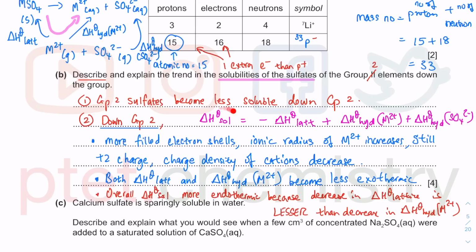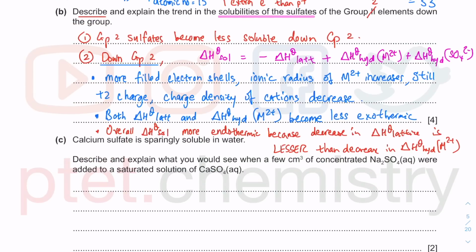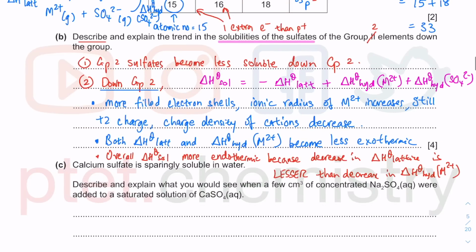If you want the overall to become more endothermic, for it to become less soluble as per the trend you know from AS, you need the minus negative, which is the positive term, to be bigger than this term, which is negative. For this term to be bigger, you do not want it to decrease more. You want it to decrease less compared to this term, or you want the hydration of a cation to decrease more than the decrease in lattice there. Hopefully that makes sense, and that completes the 4 marks essay, including the trend there. Sometimes 4 marks, sometimes 5 marks. You really got to know the essay if you want to do well for solubility stuff and things you can prepare. The other one will be the opposite trend, which is solubility of the group 2 hydroxide.